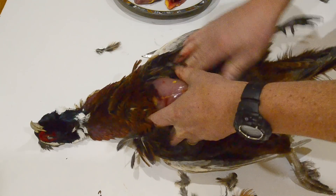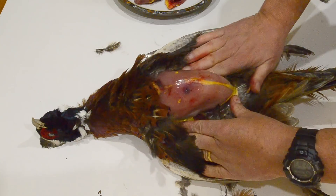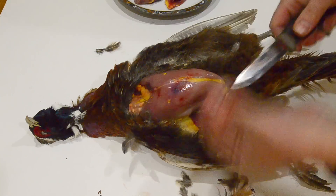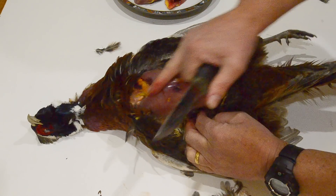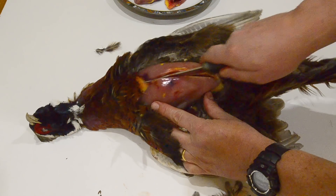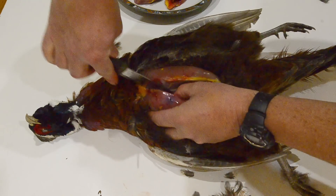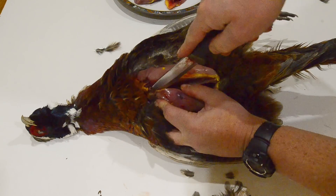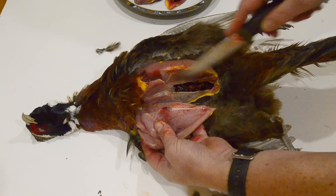These have been hanging for a couple of days now, but at this time of year when it's colder they can easily hang for a couple of weeks. So all I've done now is expose the whole of the breast. Taking a sharp knife, find the breastbone — that line running down there — and run the knife all the way down until you meet the bone or the sternum. Then run the knife around the front, around the wishbone, and cut it off.